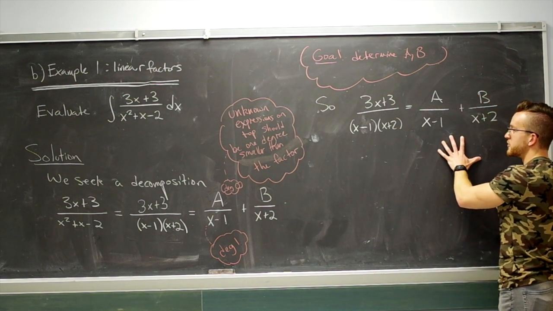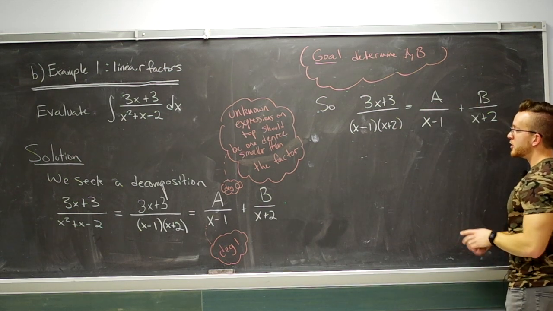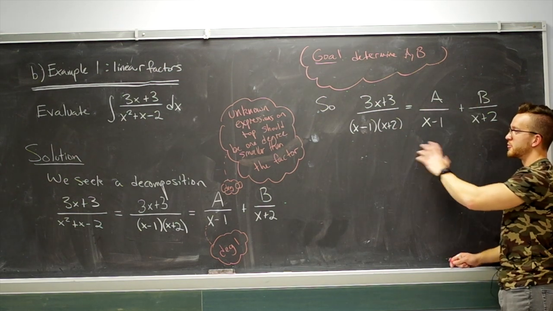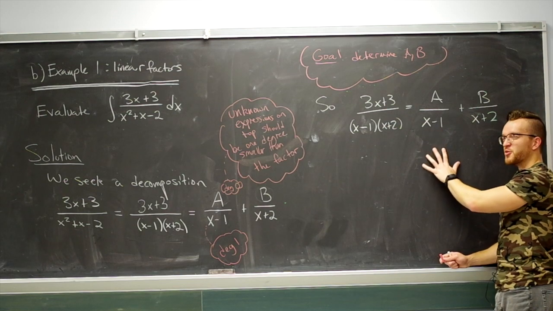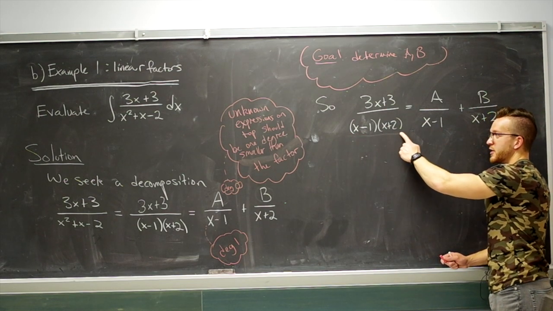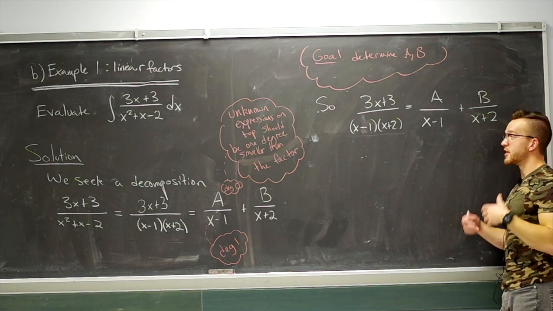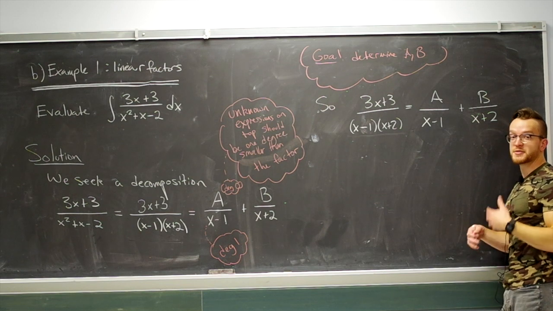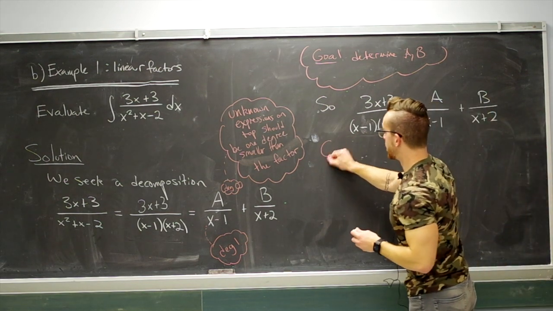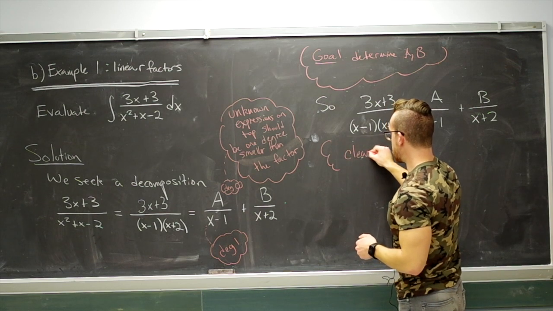This is an equality of functions, and we can use that to our advantage to determine A and B. Usually your first step here is going to be to say, fractions are kind of annoying, I don't want to deal with fractions. But if I multiply both sides by the denominator here, I can clear all the denominators, and then I'll just have an expression involving polynomials. And that's usually easier to work with. So first step here is to always clear denominators.